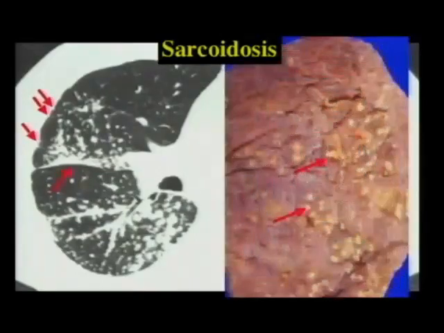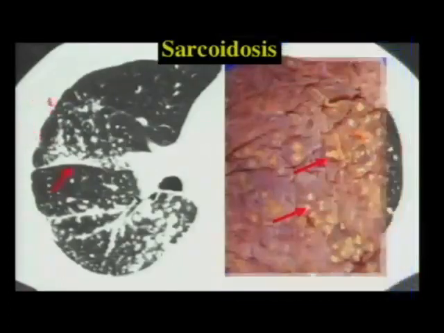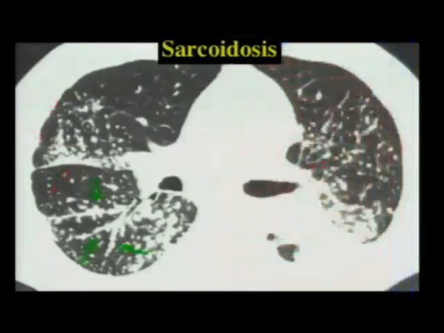What we see here is the surface of a lung in a different patient. We are looking through the pleural surface, and what we see here are clusters of sarcoid granulomas occurring immediately beneath the pleural surface, just like what we see on the high-res CT. Now, also notice in this patient there are clusters of nodules occurring in relation to the central vessels and bronchi. This is typical of a perilymphatic pattern and typical of sarcoid.